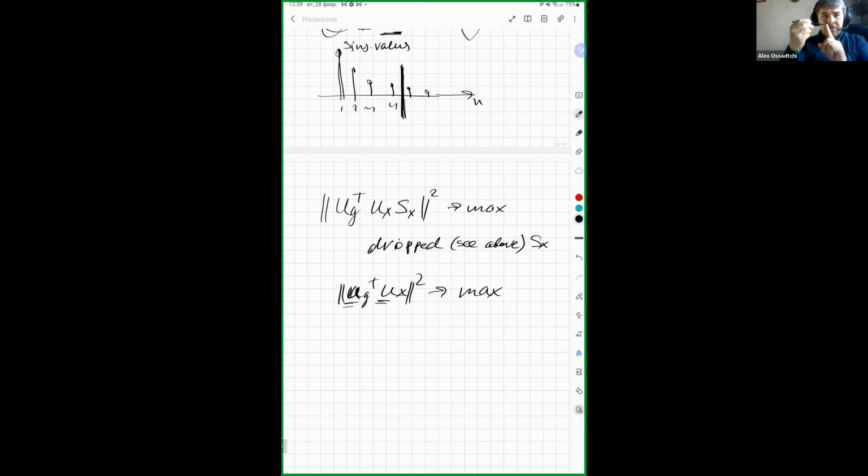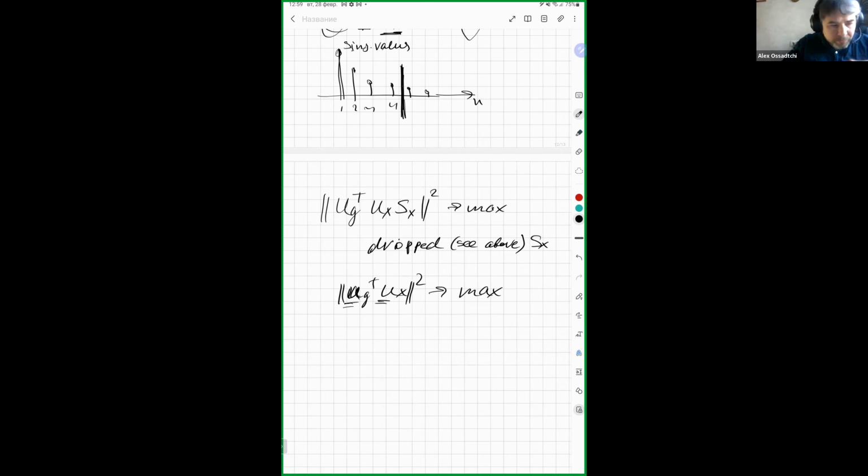Because if your data are only rank 1, if all channels are similar in shape, then you need only one UX, only one column in UX, okay? If they have two something unique, then you need two, and etc., right? So it depends on the complexity of your data, right?